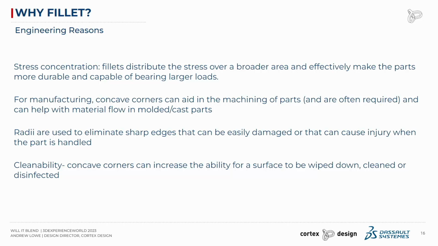Also for manufacturing, concave corners can aid in the CNC machining of parts, and can also help with material flow in molding and cast parts. Radii are also used to eliminate sharp edges that could easily be damaged or could cause injury when the part's handled. And in the medical space, cleanability is a big concern. Concave corners can increase the ability for a surface to be wiped down, cleaned, or disinfected.